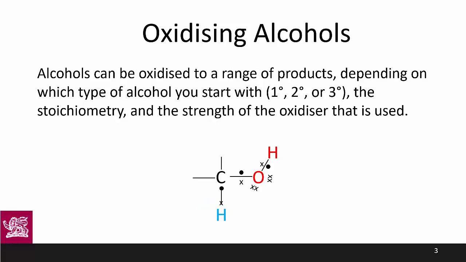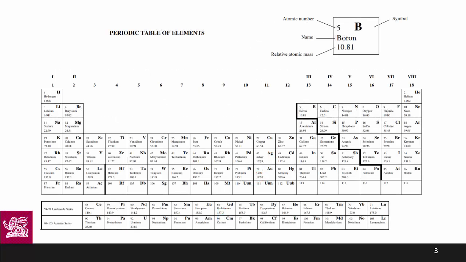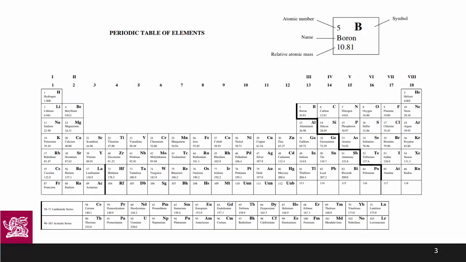The reason that we know these numbers is based on the periodic table. We know that in group 16, oxygen has 6 valence electrons. Hydrogen in group 1 has 1 valence electron, carbon has 4 valence electrons, and I've only shown 2 of them, and so we get this situation. We also know that each one of these atoms likes to share electrons to achieve a full valence shell.